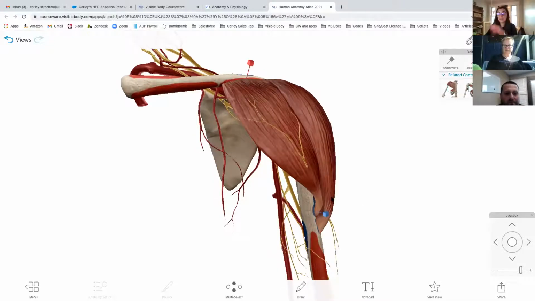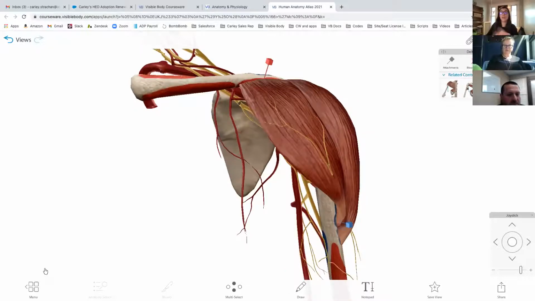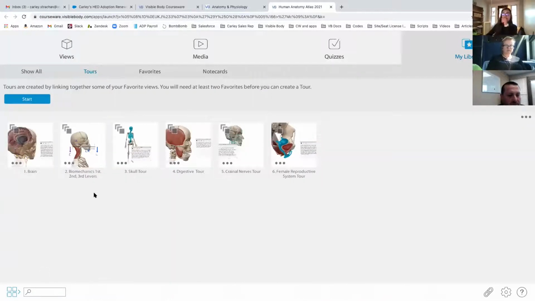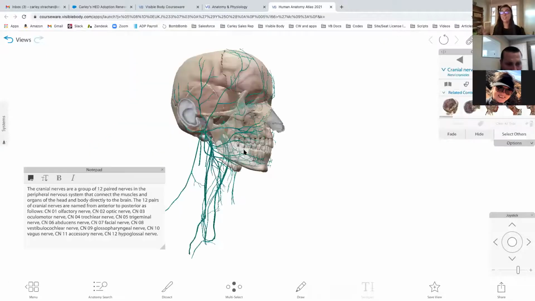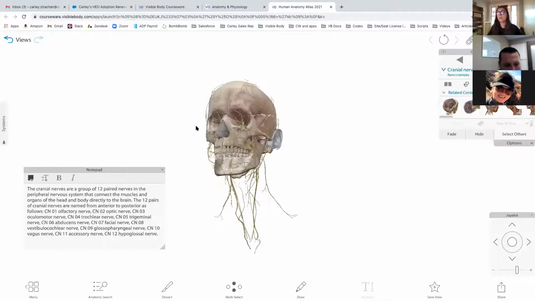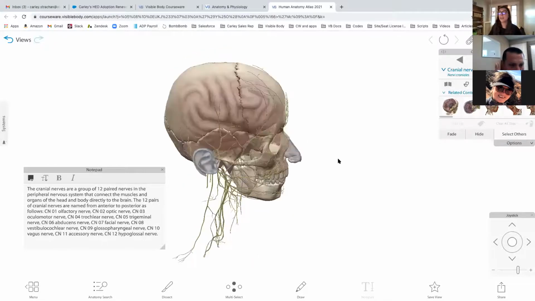Just as the last few things that I wanted to show you, I'm going to show you an example of a tour that we have pre-made. I'm going to go ahead and do one on the cranial nerves that one of our team members on the content team created for us to be able to show. So this one's specifically getting into the cranial nerves. Obviously, we have inserted all this information into this beautiful notepad here, but I can still rotate and view this model from any angle that I want to see it from.